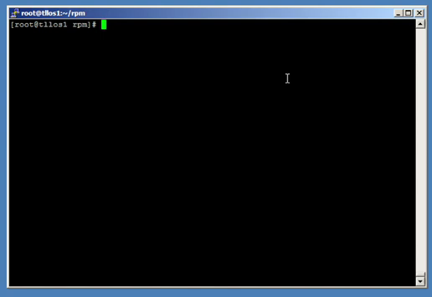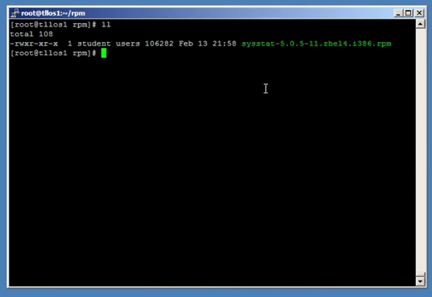This tool is available as a command line executable, and also as a graphical tool which you can run if you're running a graphical interface, an X Windows interface, by running the command system-config-packages. But if you're in the terminal like I am right now, then you need to use the command rpm. So let's say you wanted to install this sysstat RPM, which we have in this directory.